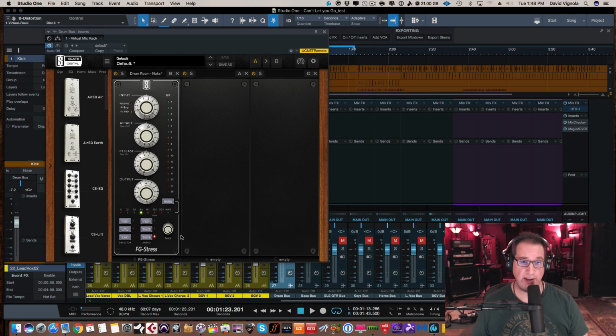Now, if we want to push this a little bit heavier, compress a little bit more, and then use our mix knob, because right now we're at 100% wet, to dial it back, we can get a nice blend. So we go on our nuke setting. We could take the fully uncompressed signal and dial in how much of the compressed signal we want. It's before.